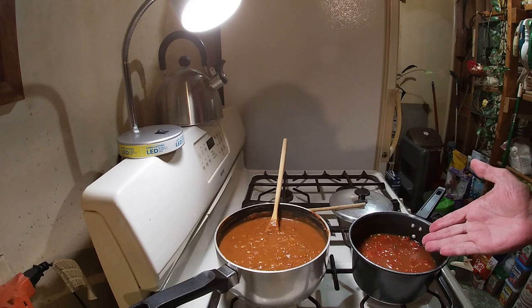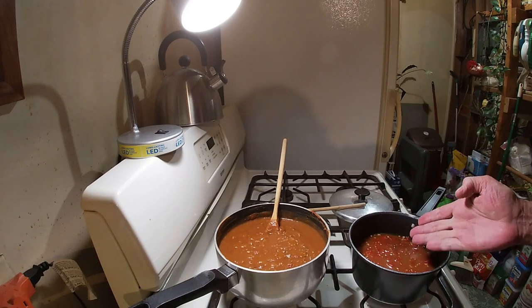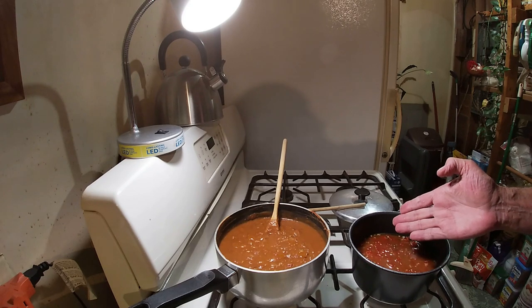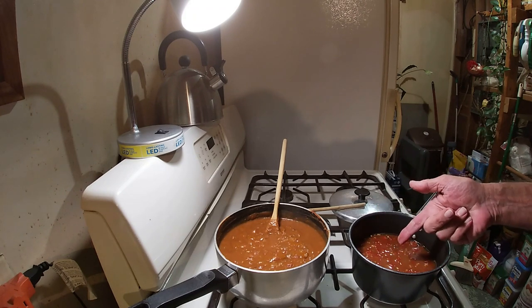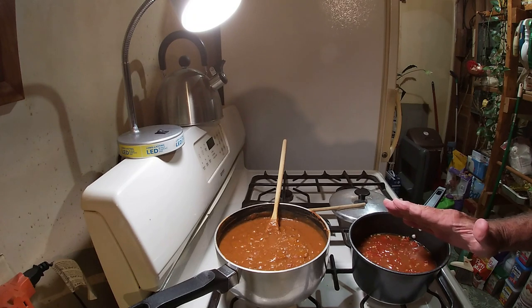So y'all watch that. And as soon as this gets to a boil, we'll lower the heat down to really low, put a cover on, and then we're going to let her cook for about 25 minutes with the cover on. We're not going to be peeking. See, that's where people mess up with rice. They want to peek. Once you put the cover on, you just got to go for it. It'll be okay.